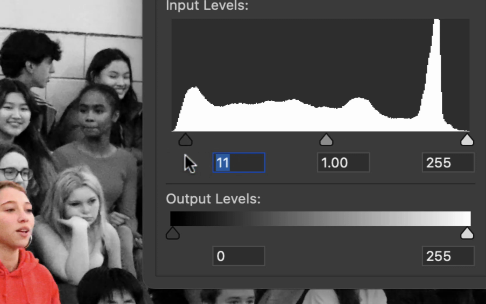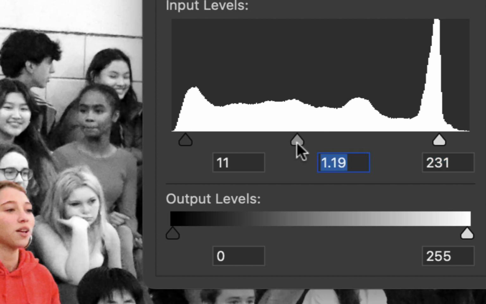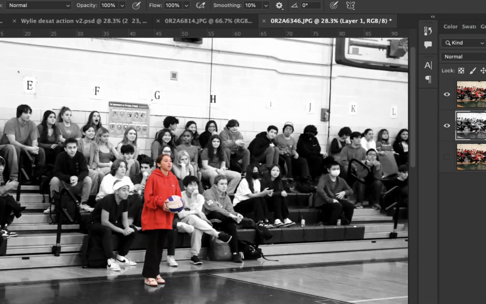So this on the left side adjusts just the darks. And so I'm going to increase the darks just a tad. I'm going to lighten the lights. And then this modifies the midtones. And so you're going to think what looks good. And I'm going to press OK. And this looks awesome. This looks tremendous. I'm going to press Command-0.